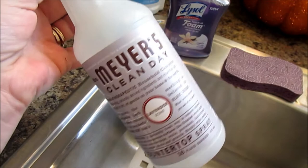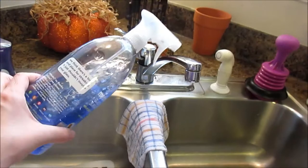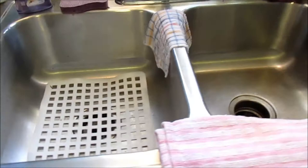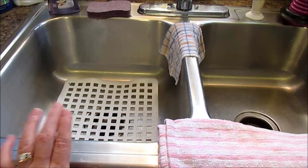My other favorite cleaning product that I keep out is the Method Glass and Surface. I use this to shine up the sink a little bit. I don't like a really dirty sink — I don't like dishes in the sink. We do rinse them and scrape them, the dishes are rinsed and they just sit here until I'm ready, but most of the time that's not very long.